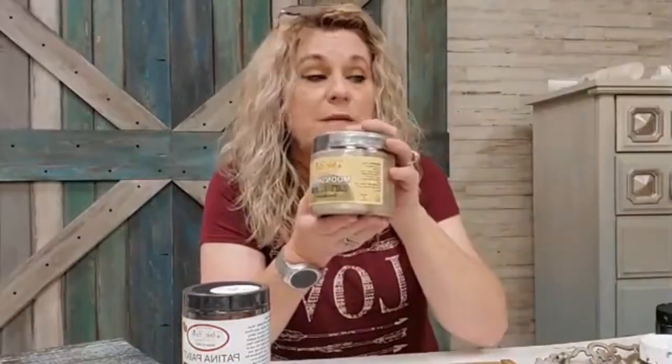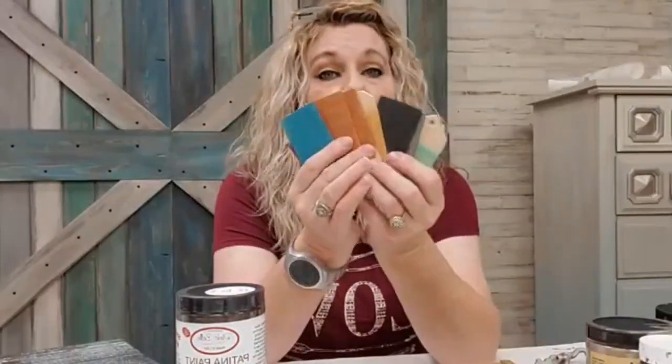All right, so as you can see, if you have old hardware, even if you don't think you're going to use it on your piece, sometimes it's best to hold on to it because you may be able to either sell it on eBay and make a few bucks, or you can always use it on another piece, but you can use Modern Masters to update it. You can use Dixie Belle's Moonshine Metallics to update it, a good can of spray paint if you're so inclined, and Dixie Belle's patina paints are always a good option. And don't forget these. These are always great Dixie Belle gilding waxes, and there's also a product out there called Rub and Buff that I think's probably been around for 40 years, and it's always an option.